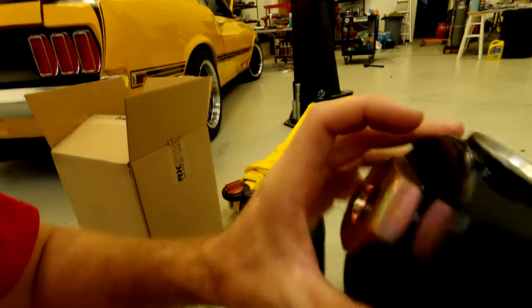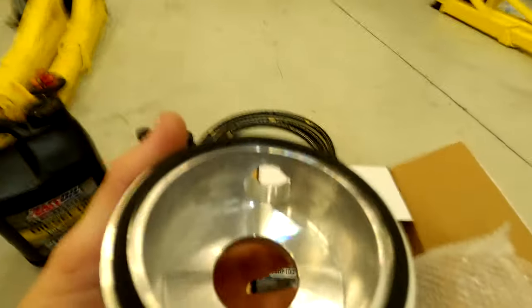You can see the machining quality and cast quality — it's smooth with a nice epoxy-type coating. The only downside I have with this kit is on the adapter plate — whenever you're cutting metal it leaves sharp burrs. You might not be able to see it on camera, but there are a couple burrs in there. Having metal burrs inside your oil is bad — they'll eventually get filtered out, but you never know if one will get seated in the babbit and the bearings. Even a small amount of metal in the engine is no good, so we'll clean that up first.